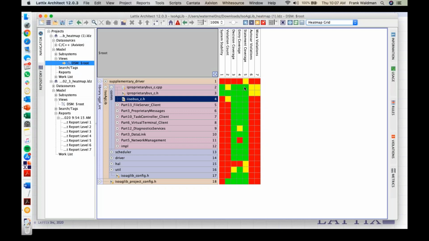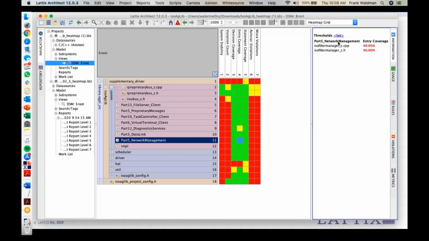And so now, at a glance, we have the ability to import coverage data from tools such as Cantata. And indeed, there's an entire Cantata menu option here to assist Cantata users to generate projects directly from the code in the DSM. But for the moment, we're just viewing the code coverage through the prism of the architecture. And we can see where, for example, we haven't achieved sufficient entry point coverage, decision coverage, or statement coverage. So that gives us this view here.